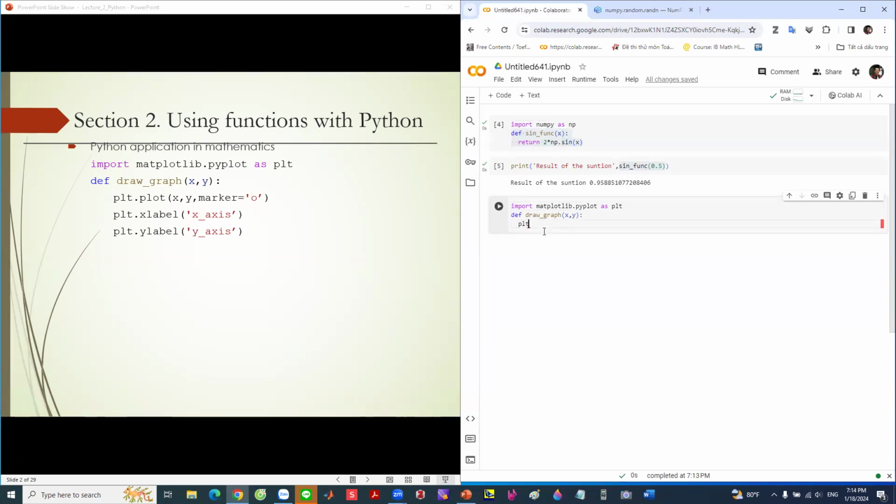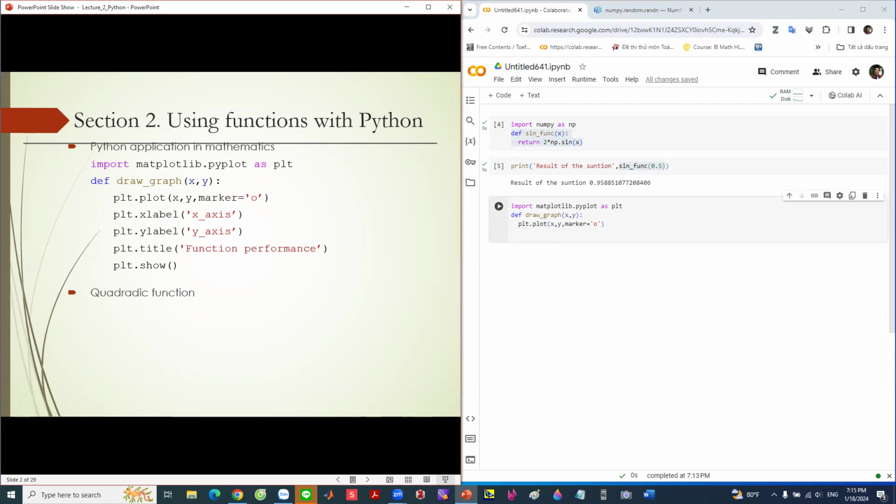And here is plt.plot(x, y). We could put a marker and set the color, maybe orange here. You can follow this on your computer.